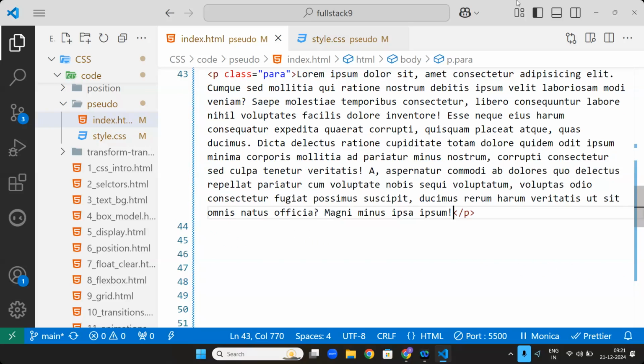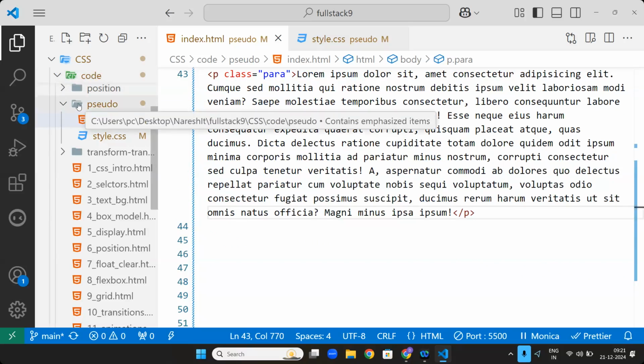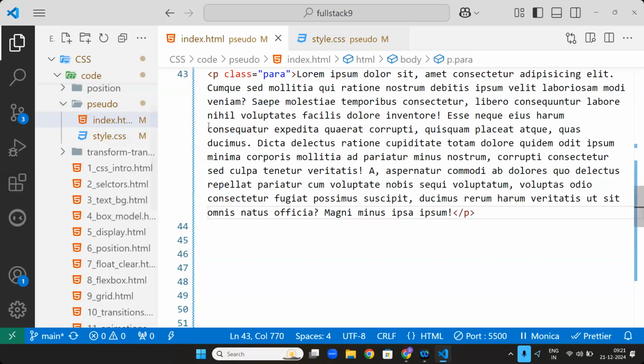Imagine you put your mouse over an element. Normally, I don't want it to zoom. After I keep my mouse over it, I want it to zoom.